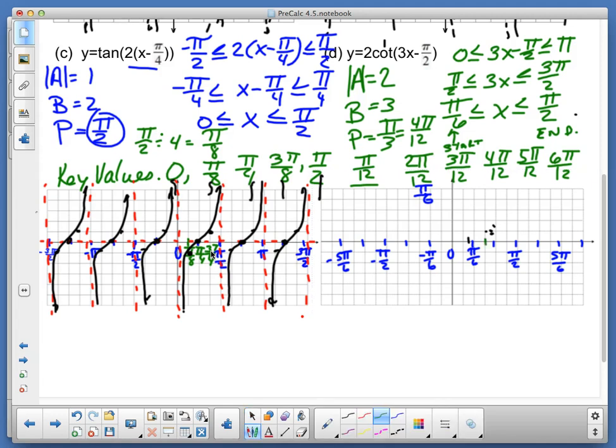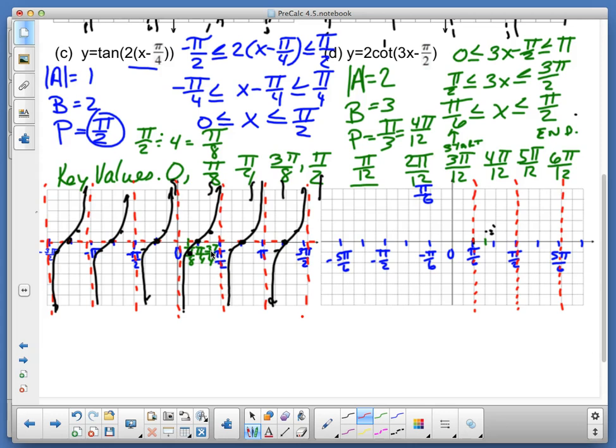Okay, so I've got my pi over 6, and I've got it even. I don't know if I slid that over. Good. My asymptotes, pi over 6. My other one, 6 pi over 6, which is the same as pi over 2. Pi over 2 later. I got a 5 pi over 6, pi over 2 is 3 pi over 6, 4, yeah, 5 pi over 6. Okay, you okay with what I did with those? Yes or no? They're pi over 3 apart.